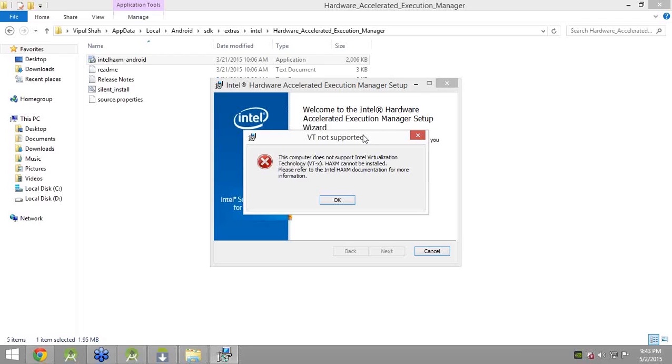Okay, so after downloading the Android SDK, you have to go into the SDK folders, extras, Intel, and the hardware acceleration manager folder, and from there you have to install the latest Intel executor. Once the execution is successful, just restart your computer and you should be able to start the Android emulator, which I will show you how to start.